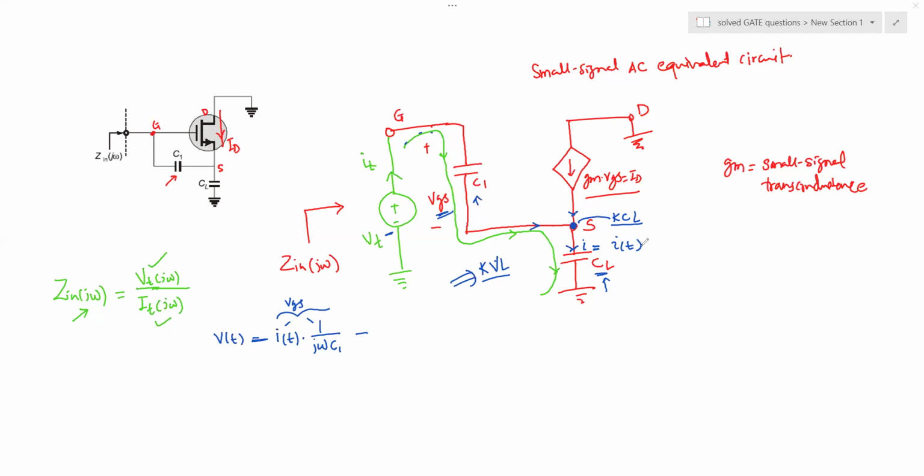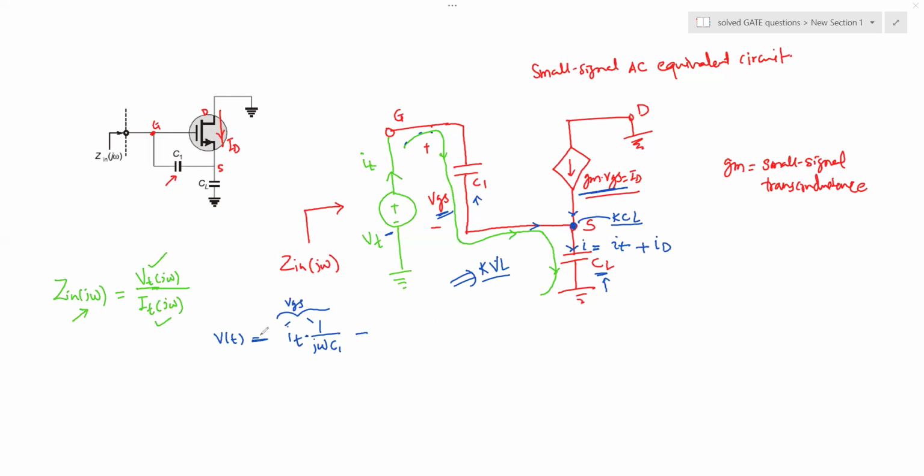All right. Well, here I have taken IT. So let's not get confused with I of t and IT. So rather I would say it is simply IT. And here also, I would say this current is IT. So that's just to avoid the confusion. IT multiplied by the impedance. Here also I is equal to IT and ID, that is this current, that is GM times VGS.